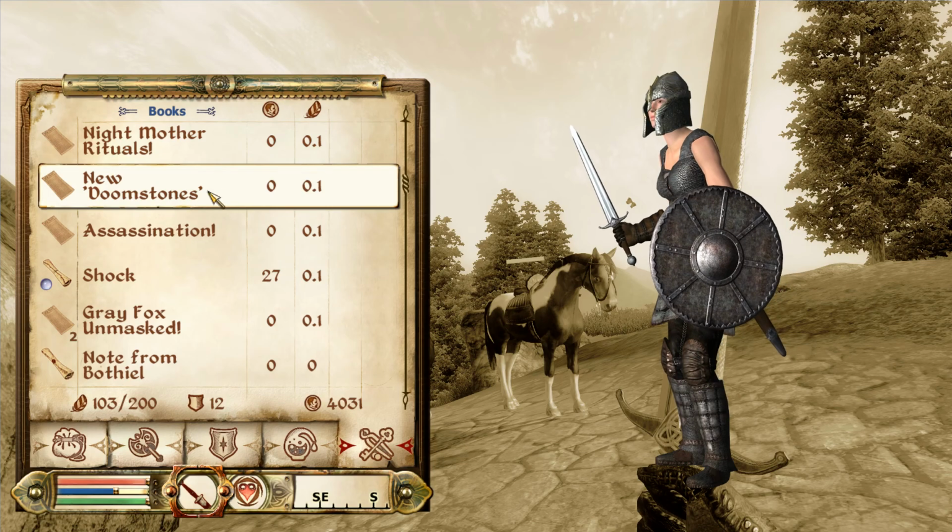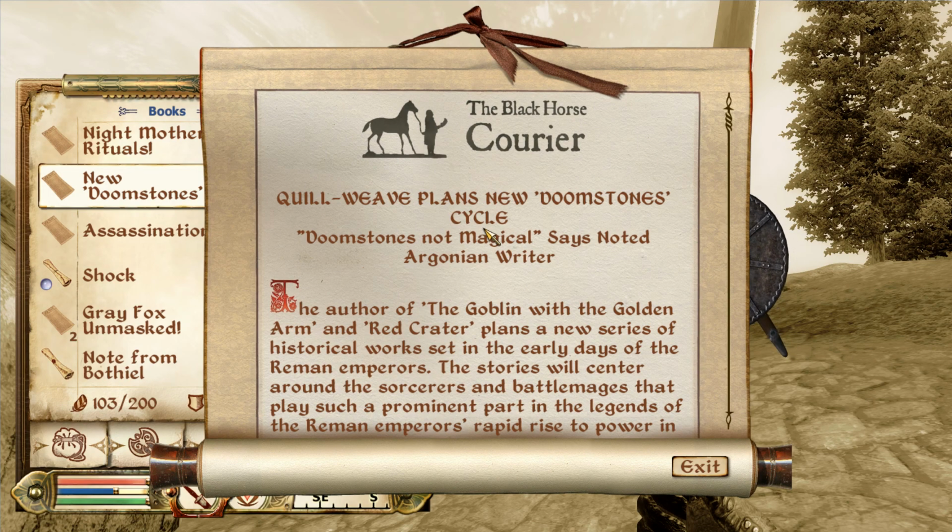And all kinds of news stories. New Doomstones. What is that? Quillweave plans new Doomstone cycle. Doomstones not magical, says noted Argonian writer.